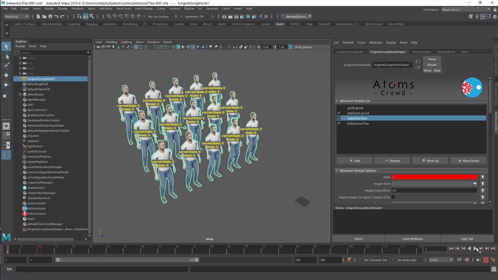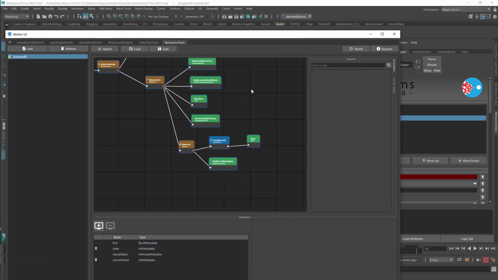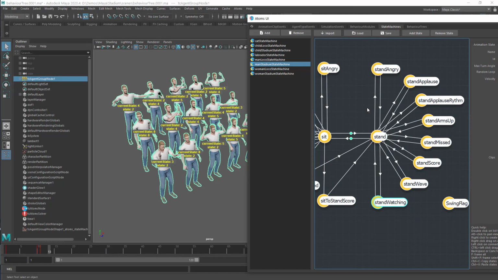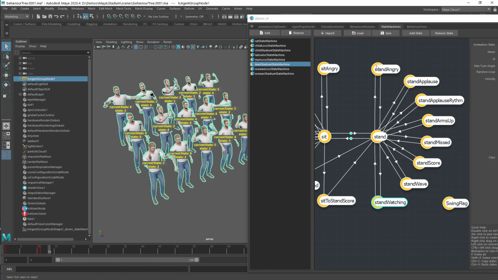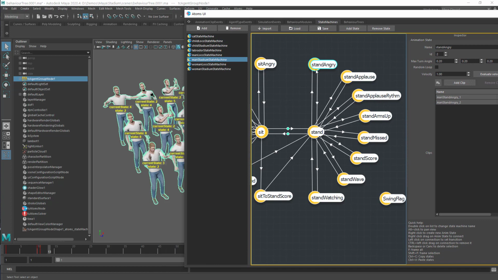But as you can see, there's another thing that is going on. We set the state to 5 here. For instance, let's look at this guy. The state is set to 5, and as soon as the state is set to 5, we are setting the state to 2 here. So the tree, what we designed here, is doing this. There's going to be a problem with this, because if you check the state machine, you might know already that if 2 states are not connected, so for instance 5, let's see which one is 5, I think it's this one. 5, which is a stand arms up, is not connected to 2. So there's no way Atoms will be able to transition from this state to this state.